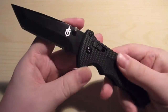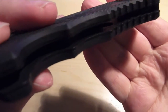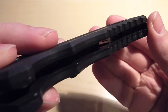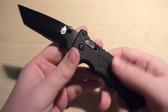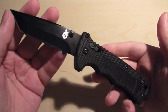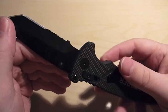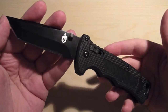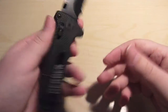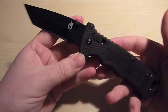Yeah, like I say, the handle scale's quite grippy. Just look into the liners here. You might be able to see it, but they are skeletonized on both sides. It's quite difficult to see, but they have tried to reduce the weight of this. The blade steel doesn't say anywhere on the blade. I suspect it's Gerber's mystery steel, which is just a high carbon steel, and it also doesn't say anywhere that it's made in China. I suspect on the box it does. I can't really remember, but that's that.